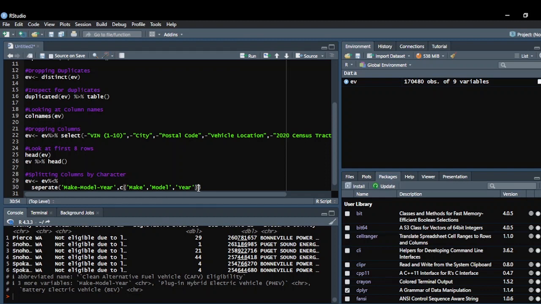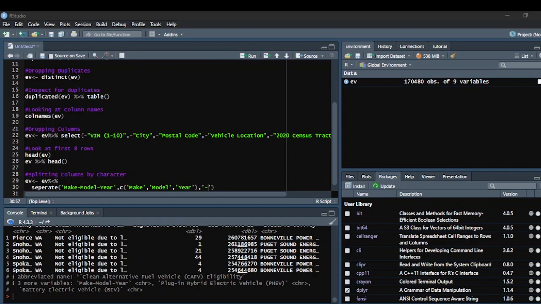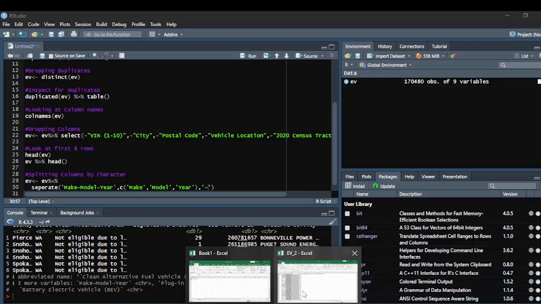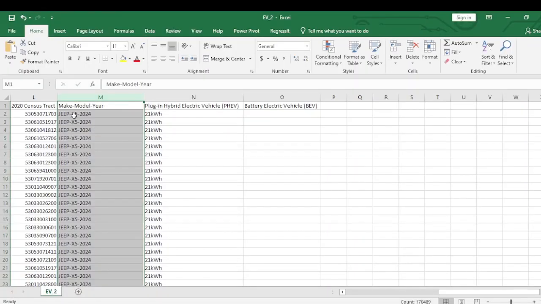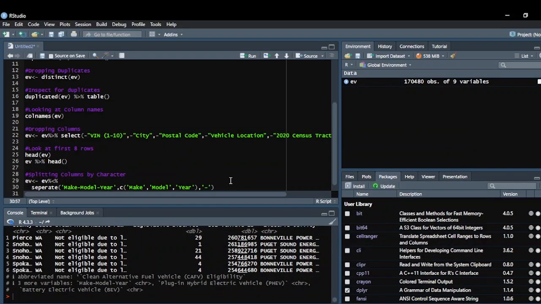So after that, we need to specify on what basis we are splitting it, and we are splitting it based on this character. Since, as you can see, the make, model, and year are separated by that character in the middle. So every instance of this character we're going to use to separate the columns.